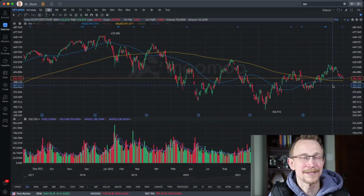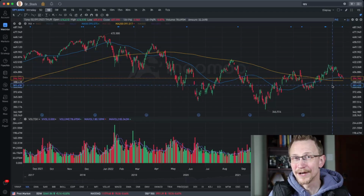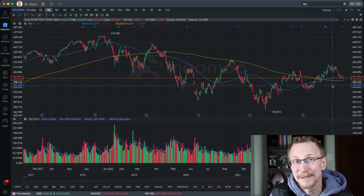So we want to watch those, and we want to keep being forward looking and like trying to place where we think the economy is going, where the market's going, where the consumers are going, and use all that information together to make good judgments for our investments, our trades, whatever it happens to be in the markets themselves.